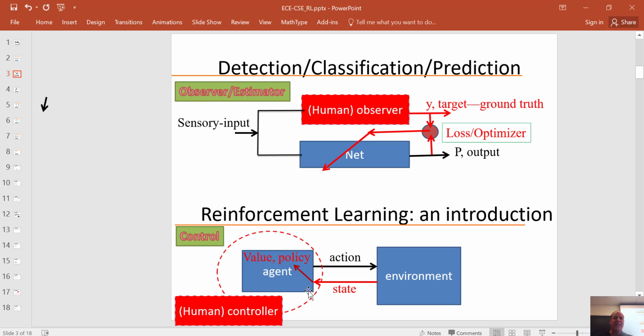And based on the state, you create something that assesses the value of that response. We call it a value measure or value metric. And then based on that value metric, you change your strategy or rules or policy or function in order to generate a better action. So it is in the domain of control and the human controller aspect. So there's an action and measurements, and you improve the action incrementally over time. So conceptually, there are two different frames.